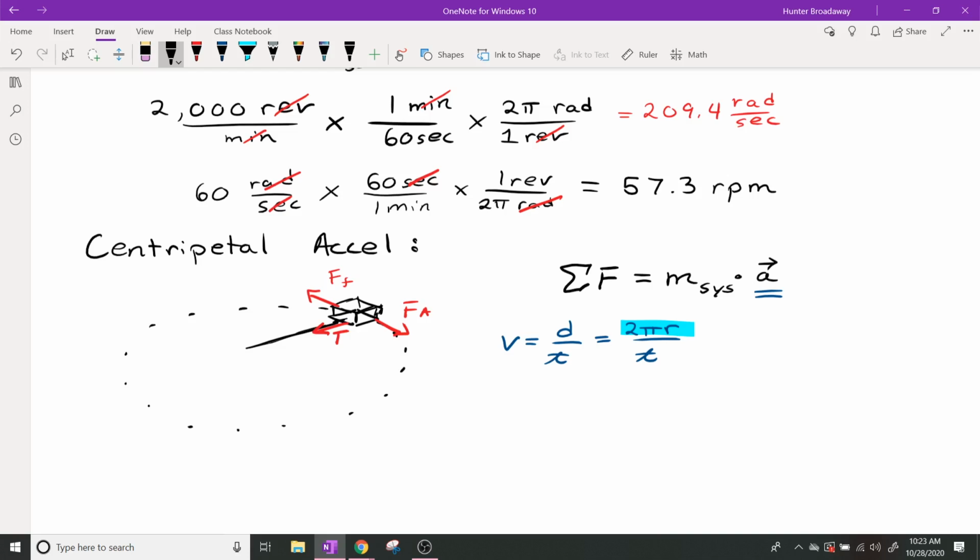Now, you have two options at this point. Do you want me to derive this expression for you, or do you want me to just tell you what the acceleration is? You want to go the whole way? Okay. If you want to derive it, then we have 5 minutes, and we're going to have to go into a little more on angular speed and angular velocity and angular acceleration before I can actually derive it the rest of the way.